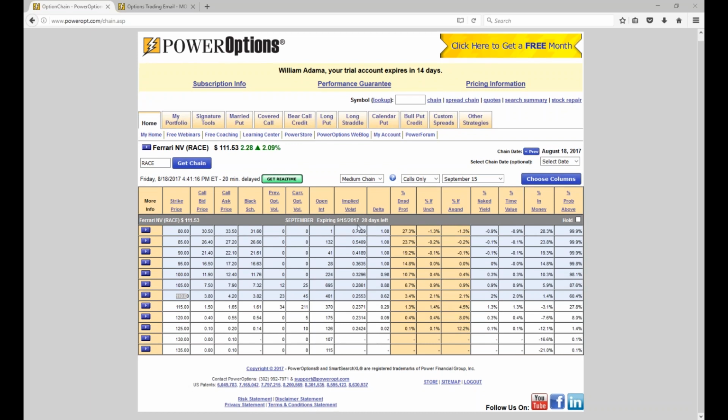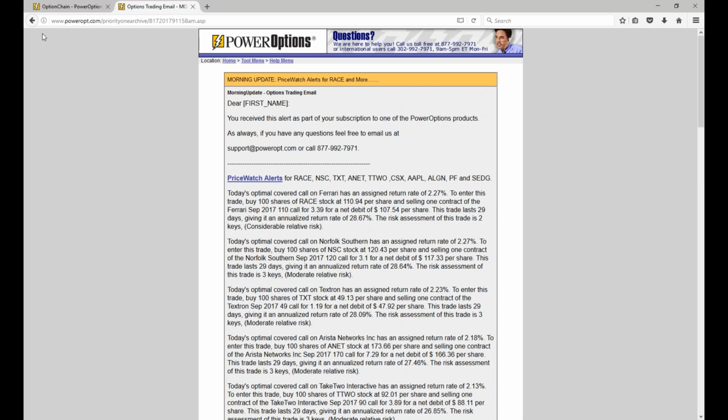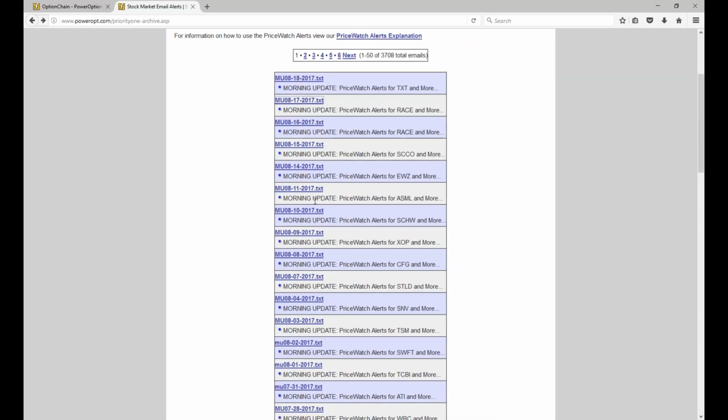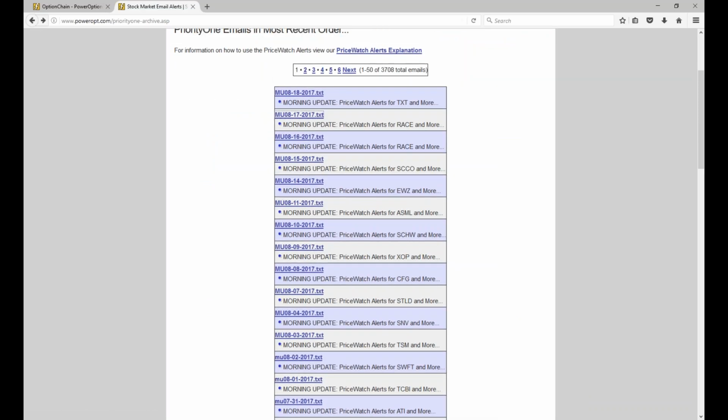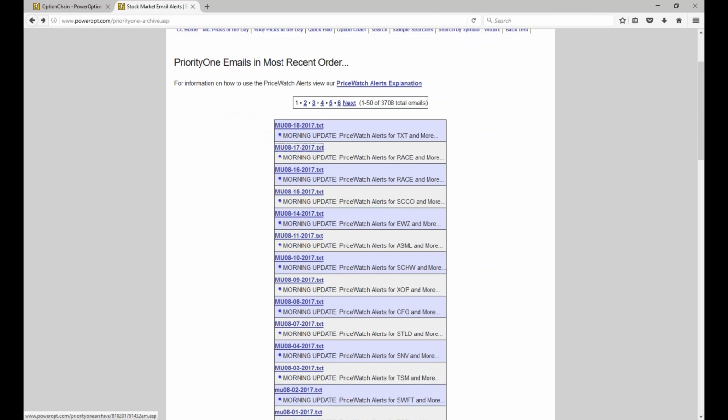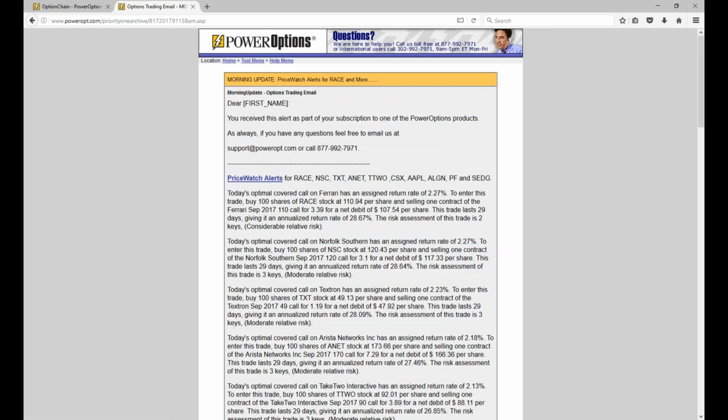Oh, yeah, Sam, where I was going with this, sorry, before I get off on that topic, is that that's what the PriceWatch Alerts are. We send out those emails every day, and of course we archive them, so you can come in here and look at them as well. But again, it's compiled by a third party. They use our search tools, they send it to their customers, and they send it to our customers as a bonus as well. It gives you some trading ideas, but this is a perfect example of what I encourage my power options customers to do with the PriceWatch Alerts.